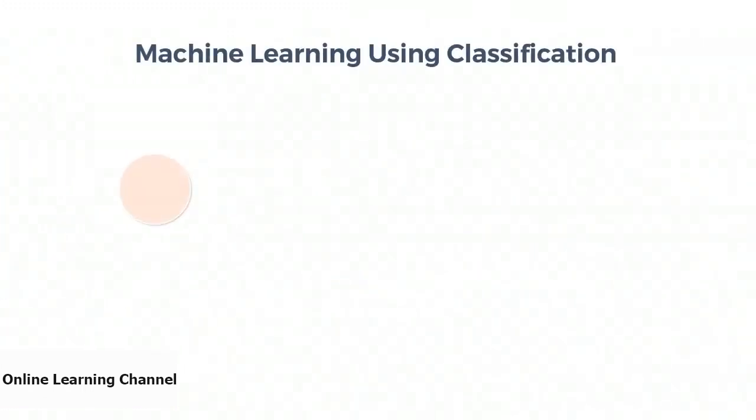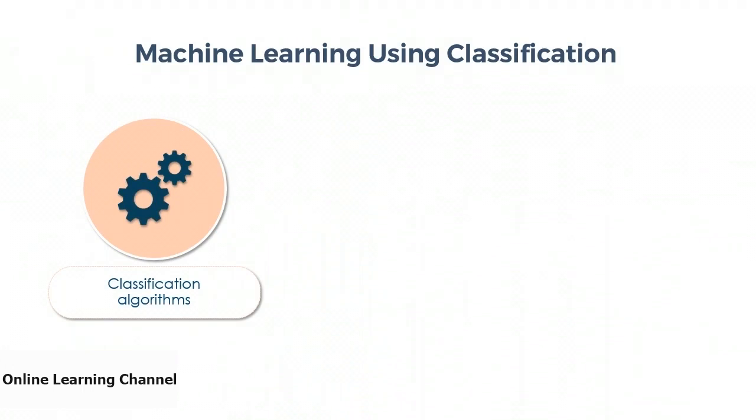So what's a classification algorithm? Well, primarily a classification model is a type of machine learning that's used to predict some category or class to which an item belongs. So let's assume, for example, that the classification we're talking about is diabetes, and whether or not a person is diabetic. For example, you could apply the features of a patient like age, weight, blood pressure, and a whole host of other features to decide the likelihood that a patient is diabetic. In this case, the classification is diabetic or not diabetic.